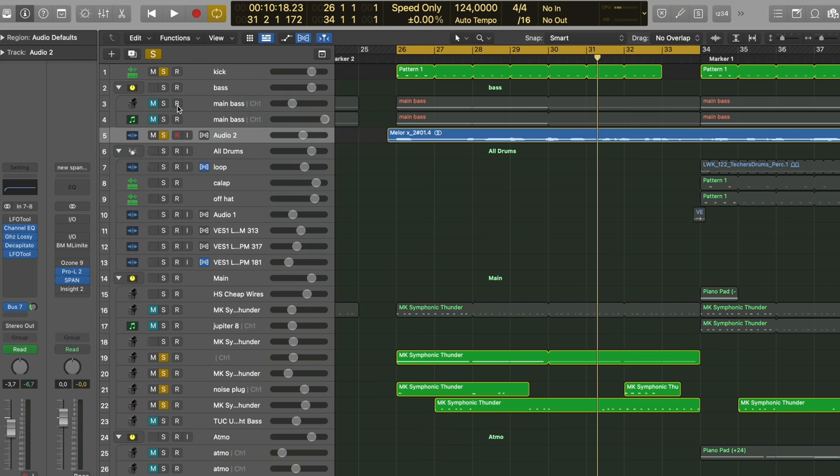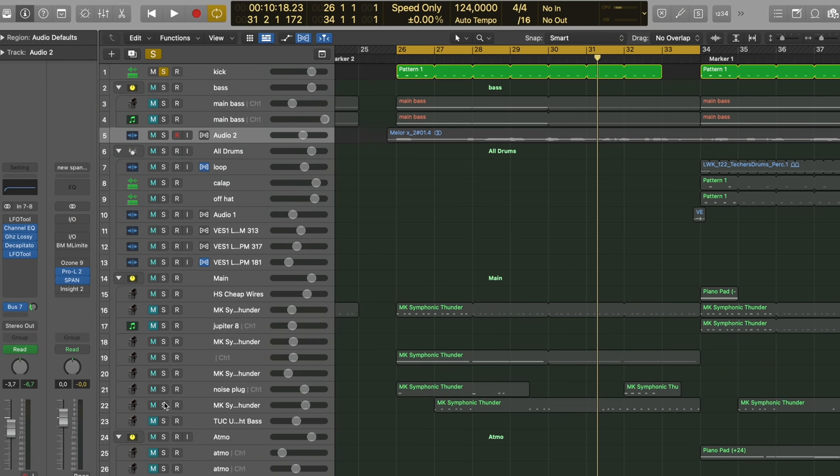It's then more a matter of style, your social media following, your connections — but this is a good base where your song sounds good enough so no one complains about the technical side of things. We have here a very simple kick, very clean. It's a sample I've been using for quite some time. Whenever I find a kick that is good, I bounce it out and put it in a special folder. I EQ'd this one extremely heavily — I don't know why, but it just felt like it works.